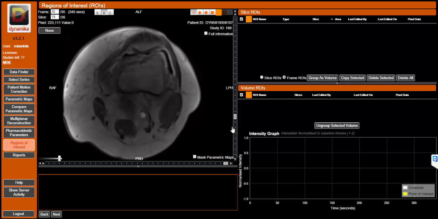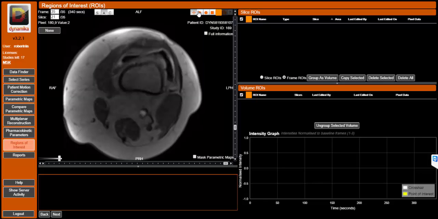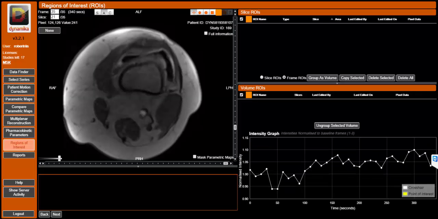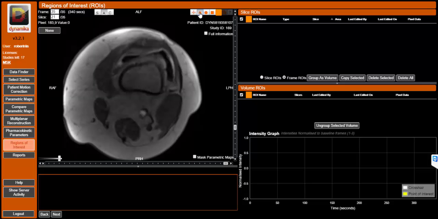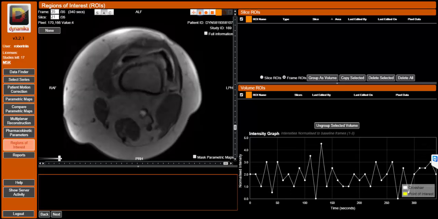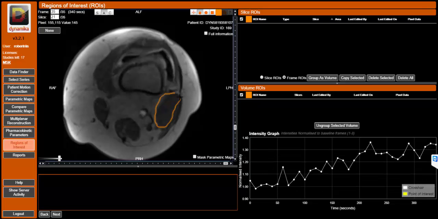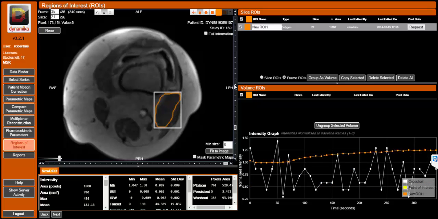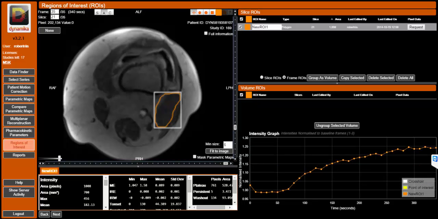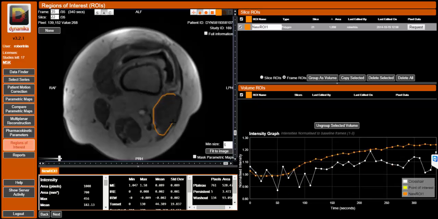So you can just start drawing immediately. Just before doing that, you want to choose which shape you want the ROI to have. We do all our drawings freehand, that is with the mouse. So we click polygon mode, and then you can draw around, for example, this muscle. I guess it's biceps probably. You can just draw around the muscle like this. When you're done, you scroll or click the next image, choose polygon mode again, and draw around the muscle of interest again.